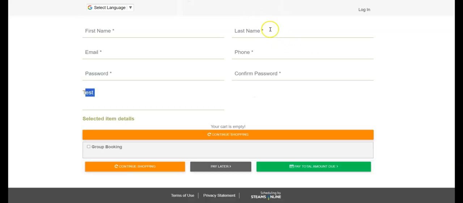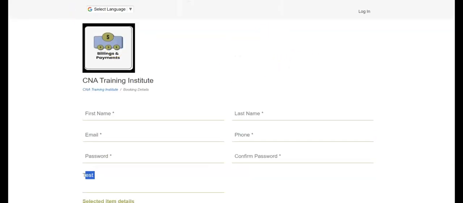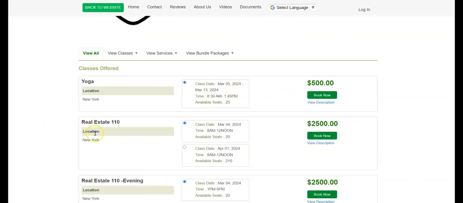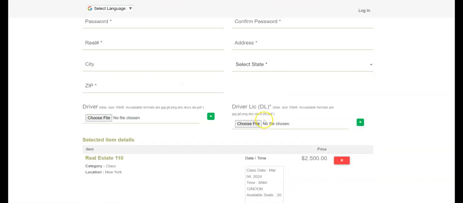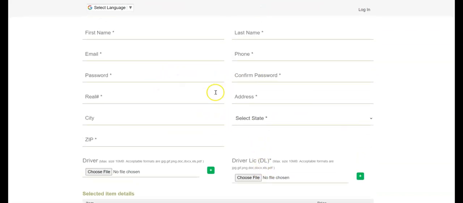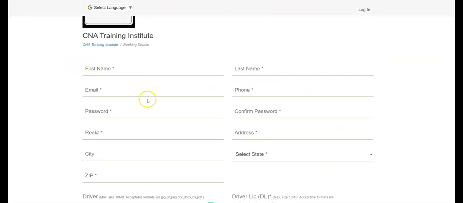Now for the other classes, if you go back to the other classes, say I'm going to do real estate 110, and I click on this. You'll notice that the default page is showing for this class because I haven't assigned the customized registration feature for that class on that class page.